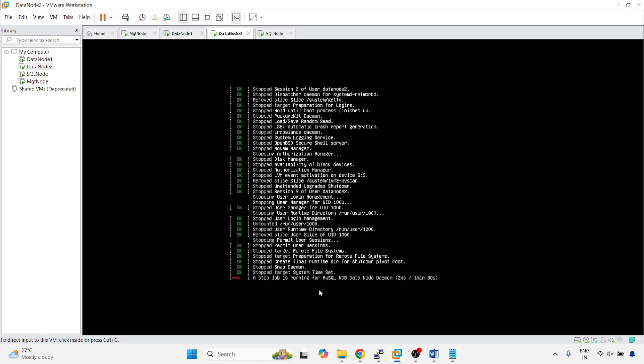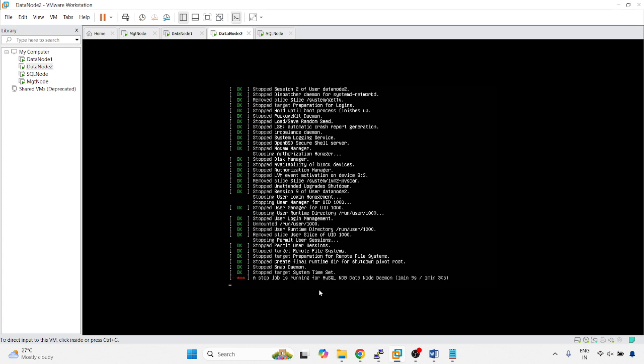So wait for some time, it will stop, and we will check whether the database is up and running or not, and whether we are able to access the data or not. So automatically the data is split across all the nodes as I told you previously. Data is replicated across the group of servers to avoid a single point of failure. Any data node can update the database, and the changes are propagated to the rest of the nodes in real time. This is taking approximately 1 minute 30 seconds to go down.